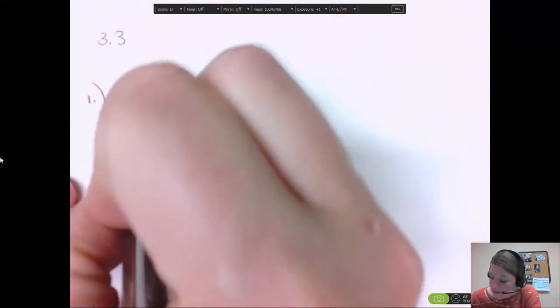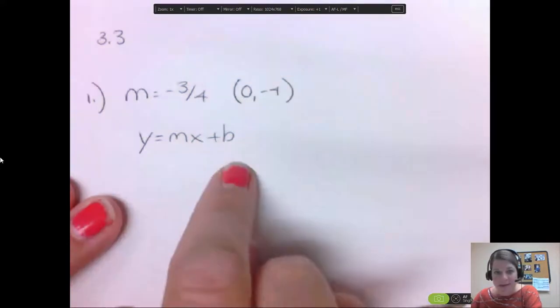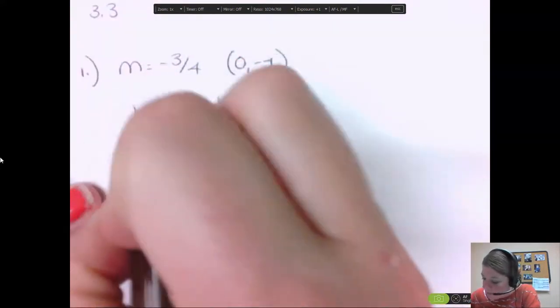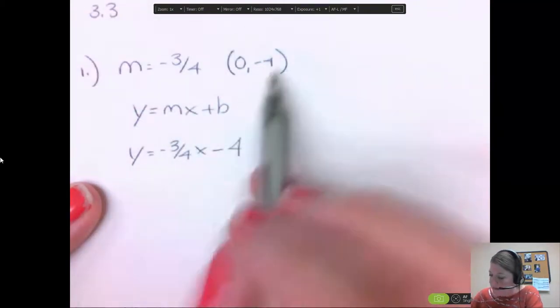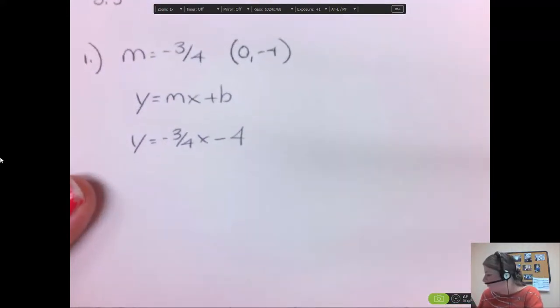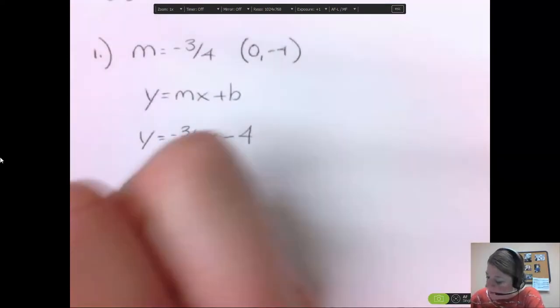So I would think of this formula. It gave me m and b. So I could put those in and have my equation of my line. So y equals negative 3/4 x minus 4, minus the 4 from the b, right? And there's my equation of my line. So you could be given slope and y-intercept, and all you do is plug them in. And then you could start to be given less and less information. So this one should be fairly easy. All you do is plug them in.